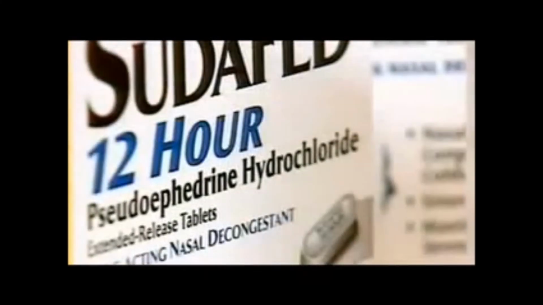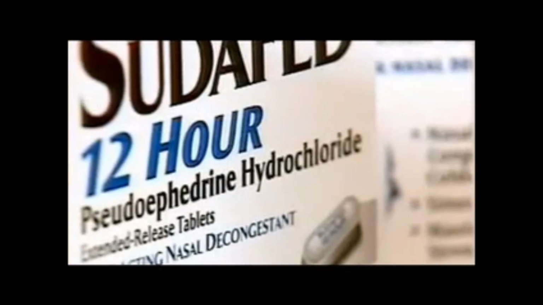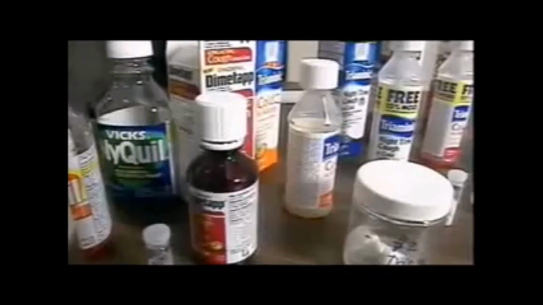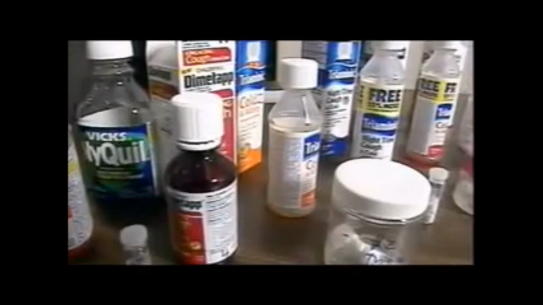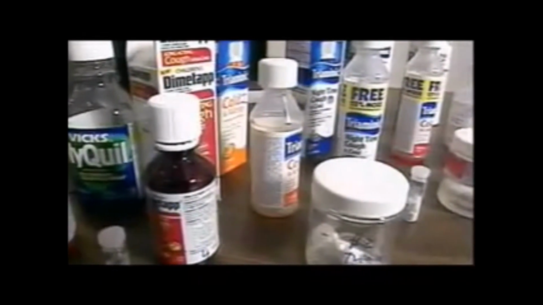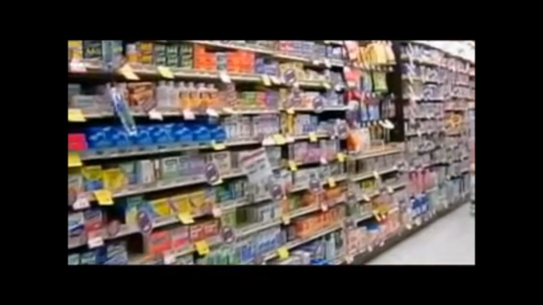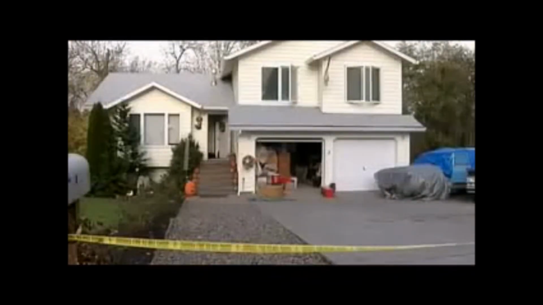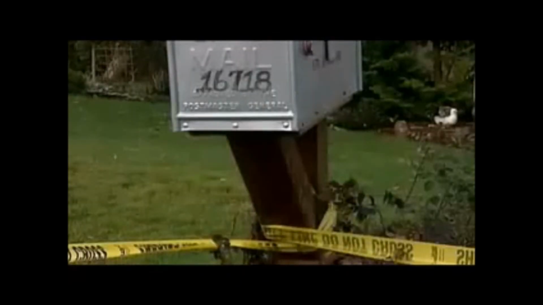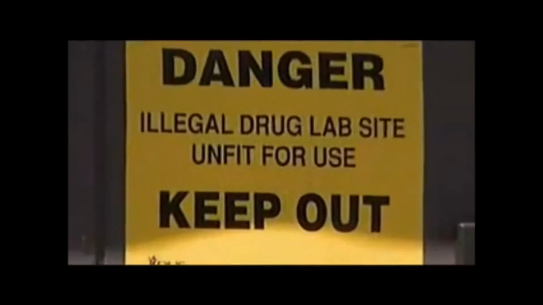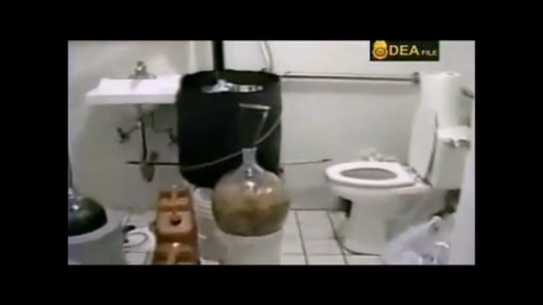Another quicker and simpler method, called the shake and bake method, is used by many amateurs to create small amounts of meth by mixing a few handfuls of pseudoephedrine tablets with household chemicals in a bottle. Since it is so easy to produce methamphetamine from pseudoephedrine tablets, legislation has since been passed restricting the purchasing of mass amounts of this pharmaceutical. Many pharmacies are also beginning to replace pseudoephedrine with phenylephrine in their drugs.